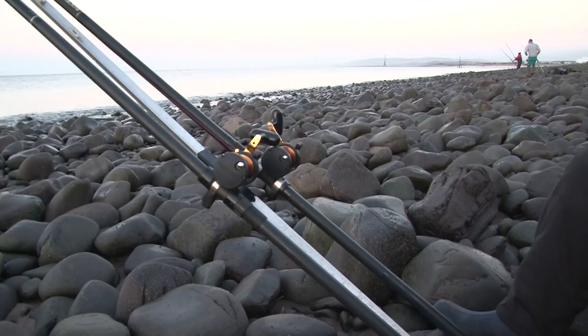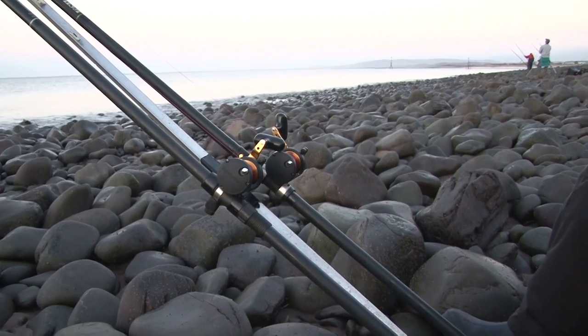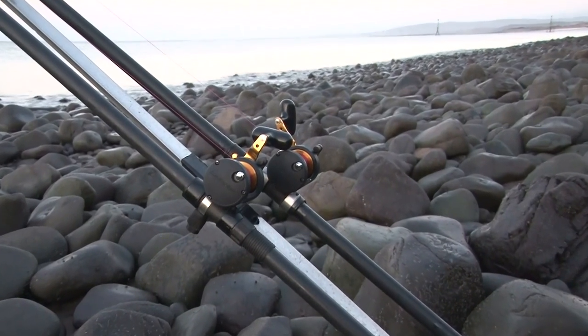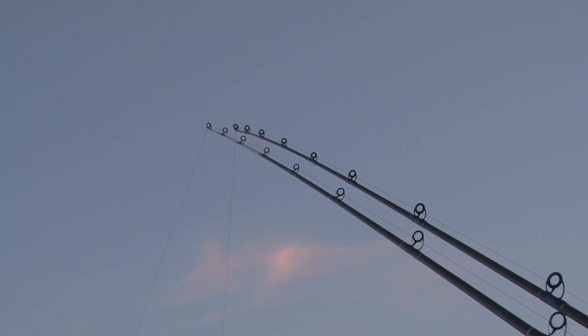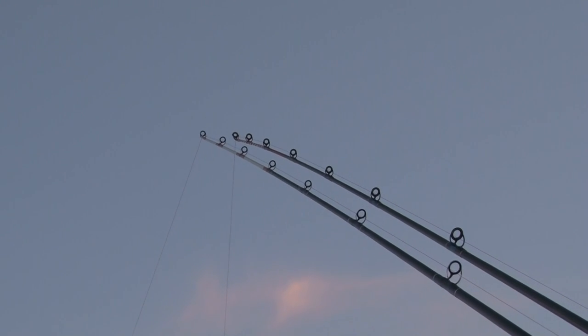What's your rod and reel setup there? Just run that through. Just got two 13-6 Zziplex rods. One's a HSM, a high speed match. It's just a little bit small tide at the moment, so it's a bit of a softer rod. And the other one's a full tournament, still a bit like a Primo Synchro, a bit soft. It's nothing too heavy, really.